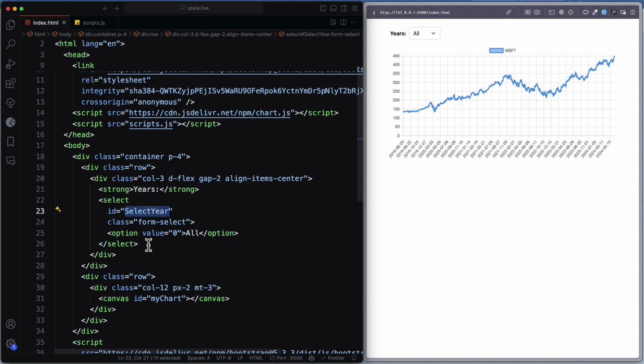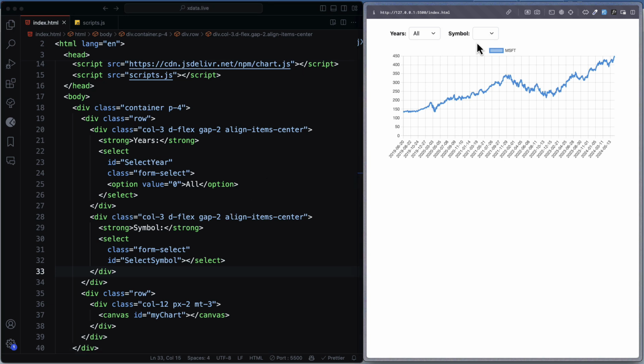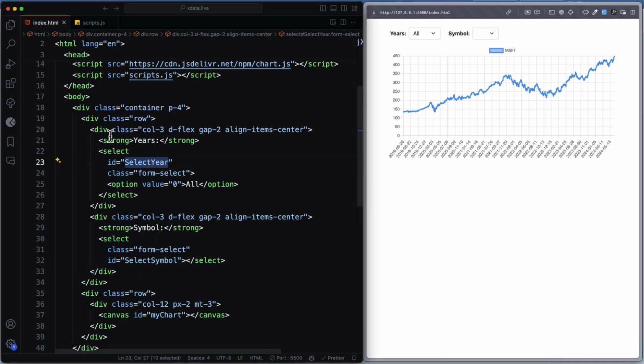And now we do the very same thing for the symbol, and I'm just going to copy paste it because it's literally the same thing. If we go to the end div here, we're going to create a second of it, save, and that's like symbol. But in this case, we don't have anything in the list because we don't have any symbol that is a default. So select symbol and select year are our 2 select tags that we need to add to.